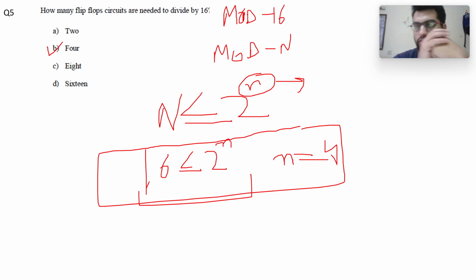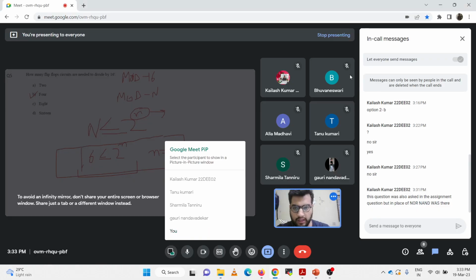So actually I just want to say one thing here. You will be discussing these things in week 9 lectures. I wasn't aware that counters will be discussed in week 9, but I kept this problem here anyway. Otherwise there were a few counter problems also, but I replaced them with flip-flop problems only. So with regard to this, you will be discussing more in week 9, and at that time we can discuss it in thorough detail, but it's just a simple question. There was no complexity here, so that's why I kept it. So any doubts?